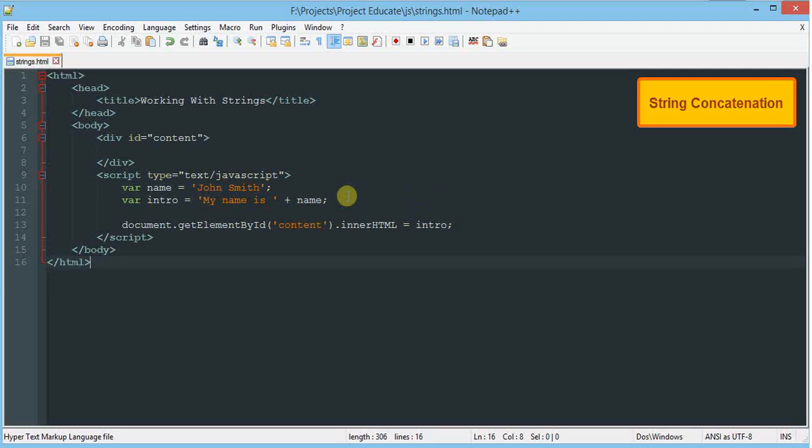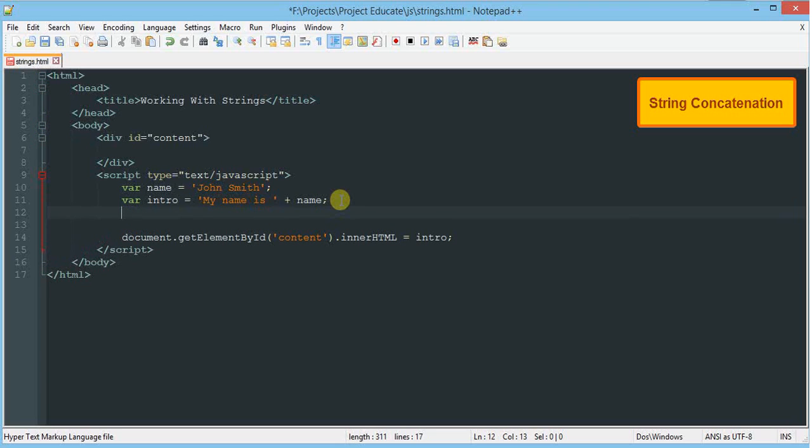So let's see what we can do with this. We already have "my name is John Smith," and we're going to have another variable, result, that's the final result. So let's say result is equal to intro.